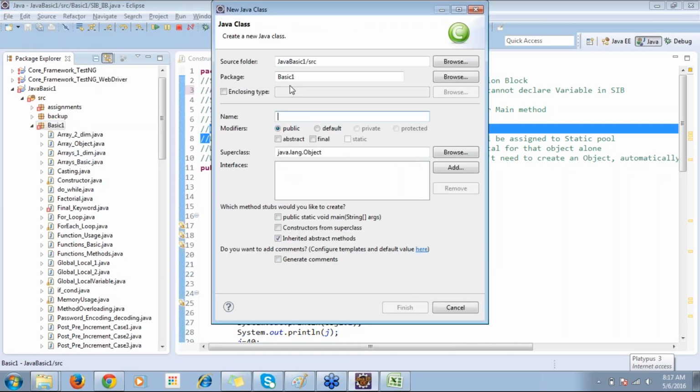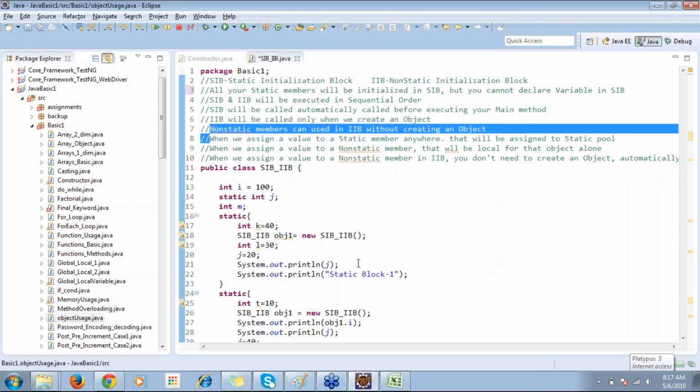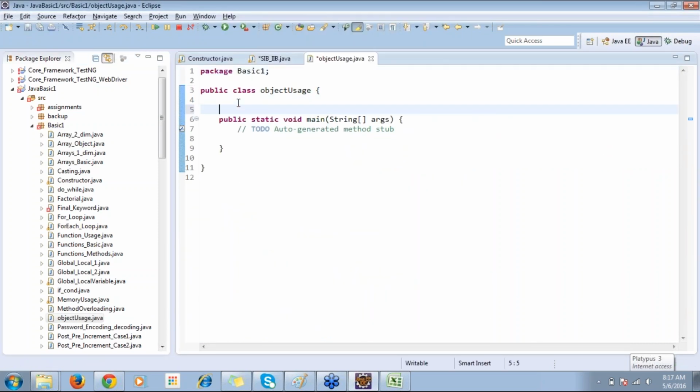So I'll create a new class. I have my main function. I have a non-static member, int i equal to 10.